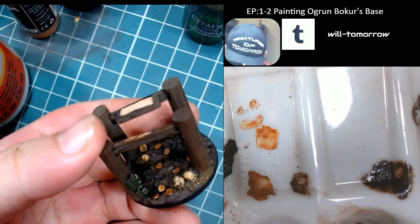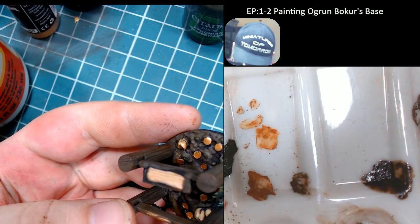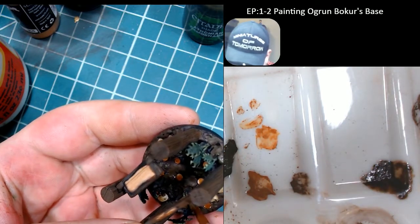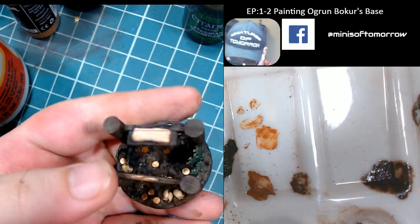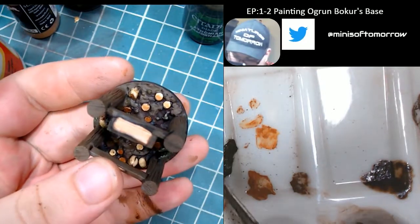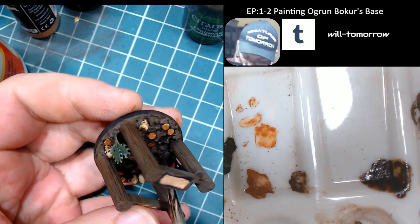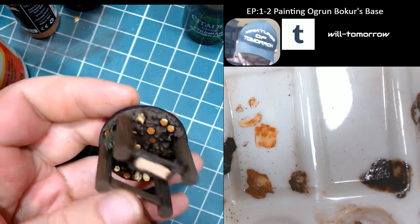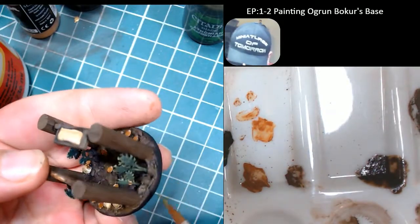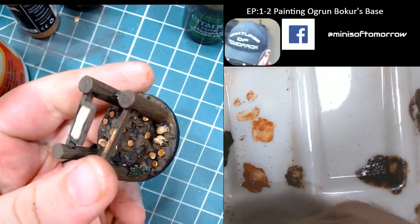Muddied up. Excellent. Again, it's a subtle step. But, you know, subtlety wins the day sometimes. Get some of the greener stuff in here too, some. Make sure a little variation going in there.